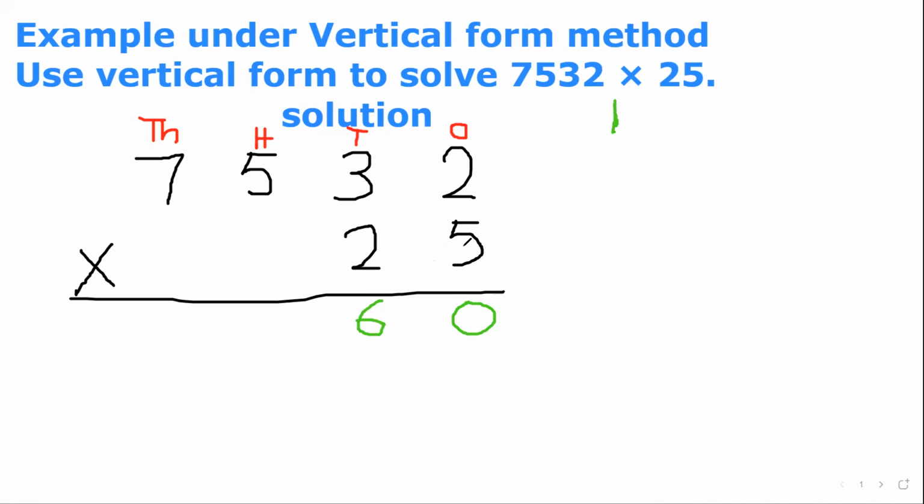Okay? 5 times 5, that is 25. 5 times this 5 is 25. So because of the remainder here, it will give you 26. Then you write the ones of the 26, and that is the 6. This time, remainder 2. Okay? Good.